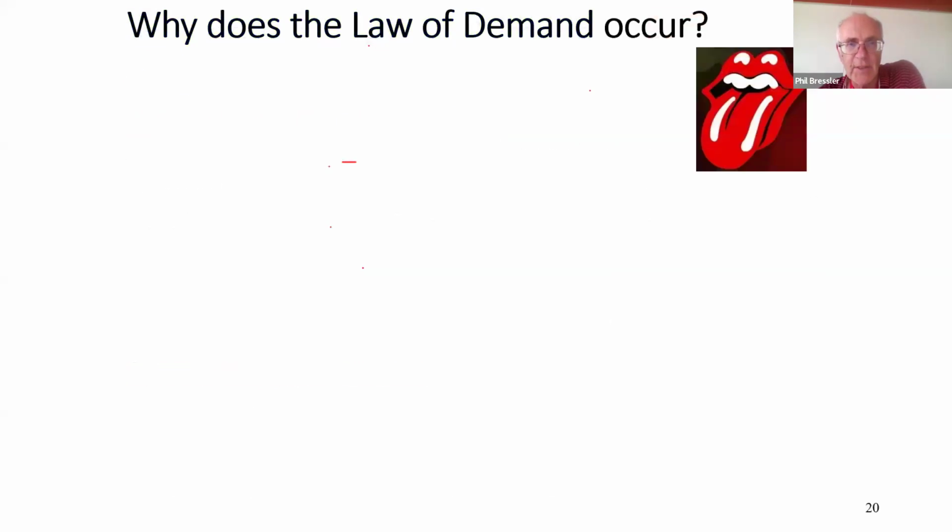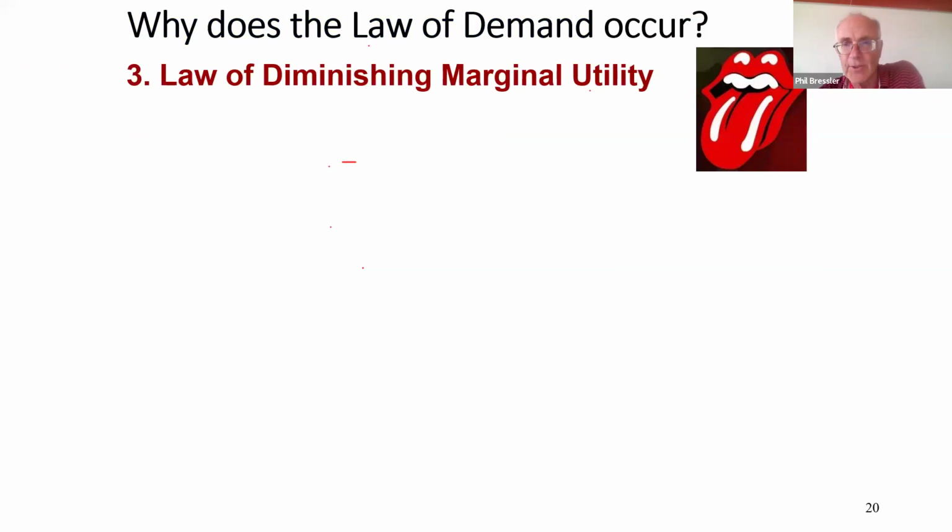And then the third reason is the law of diminishing marginal utility. Now, utility, by the way, always means satisfaction or benefit in economics. Here's what this really means. If I'm dying of thirst, I might spend $3 or $4 for a Coke. The second Coke, I'm not as thirsty, I might spend another $3. But by the third Coke, I'm not going to spend $3 because I'm not really thirsty.